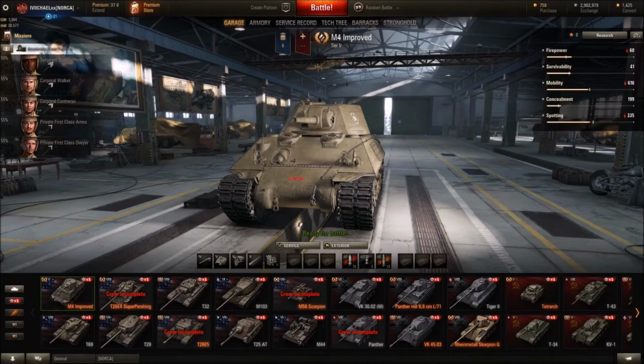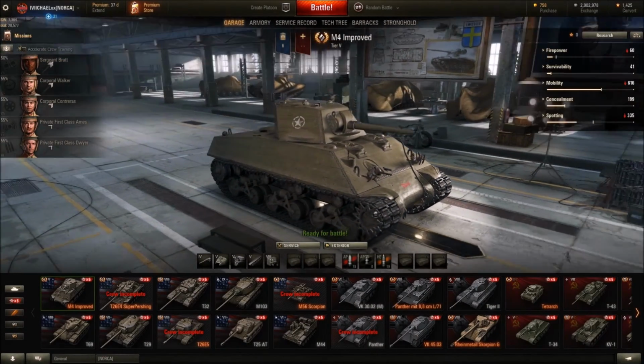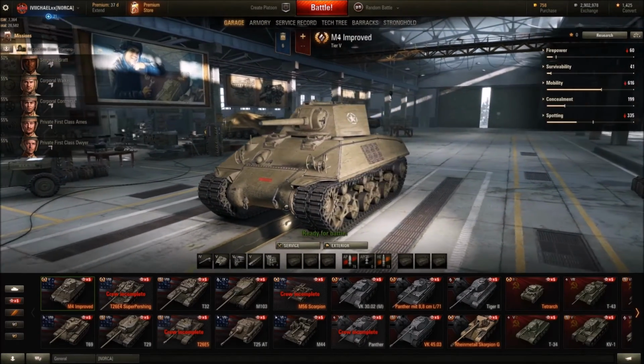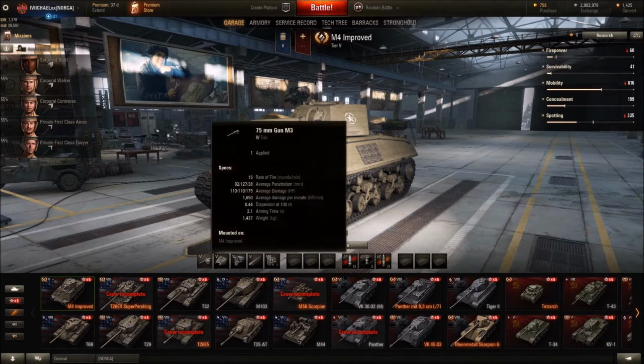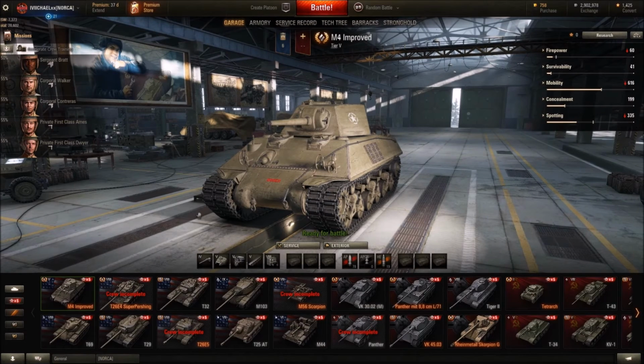So this is the M4 Improved, which I hated, and I sold it because of it. But I also didn't really realize that there are some good things about this tank if you manage the gun. The gun's a tier 4 and that's probably the worst thing about it, but it is basically really good in its own tier. Of course, let's see what else we got.